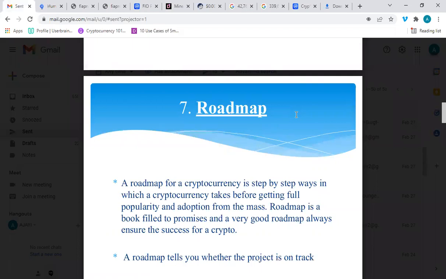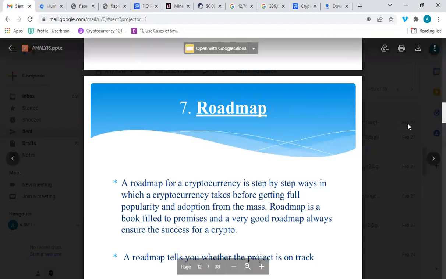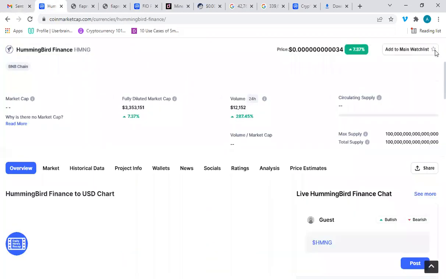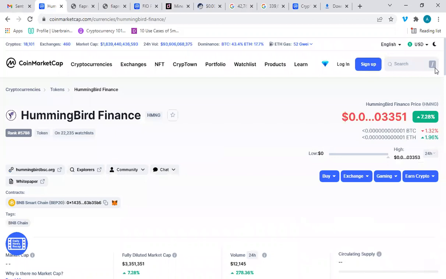See, let me tell you one thing. Real cryptos that stay for a long time don't stay because people buy. No, you can easily buy a coin that you don't even know about. They stay because of their utility, their use case. If Bitcoin didn't have a use case, there would not be adoption of it today. So use case is always very, very important. You can't tell me to buy a coin without enough utility. And this utility is part of the research class. It's an extension of it. Coins with good utility are always very good coins you should invest in.